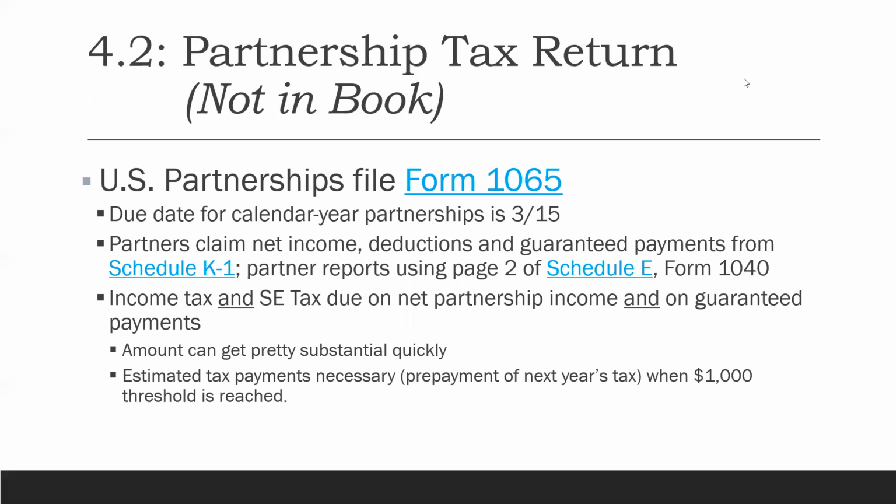So the partnership tax return: what form does a partnership file? That is Form 1065, and we'll look at that form in just a second. The due date for calendar year partnerships has changed in recent years. Forms 1065 were formerly due on April 15th for a calendar year partnership. I can't remember exactly what year, but at least in the last 4 to 5 years, that due date was bumped up a month. So instead of 4/15, the due date for calendar year partnerships is now March 15th. The reason is so that Schedules K-1, which carve up the partnership's income and expenses, can be issued to the partners in a timely fashion.